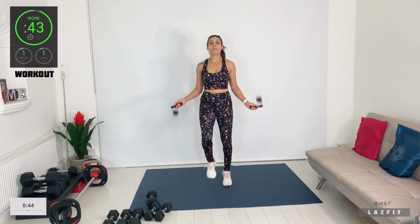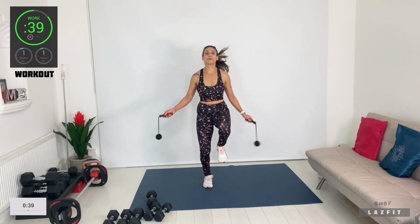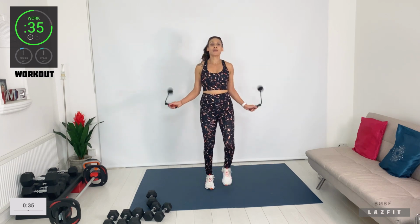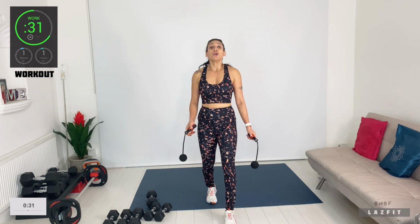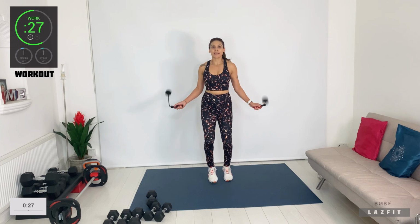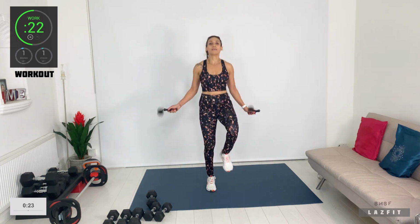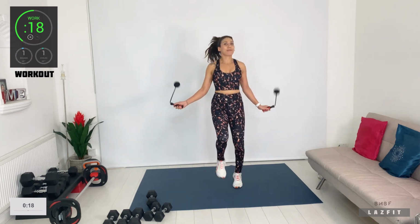Knee high. Chest up. And if you want an option, you can go back to jog, or you can do your high knee. Just without the jump, okay? Just lift the knee, okay? So this is a knee drive, guys. So higher the knee, better it is.